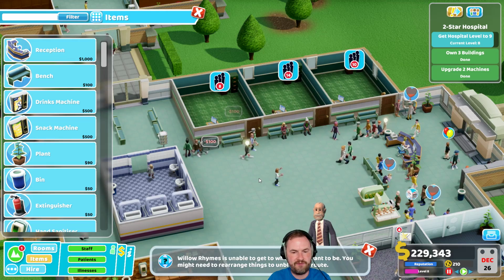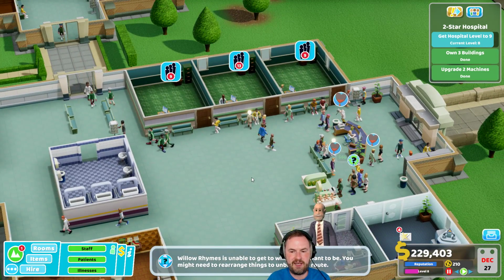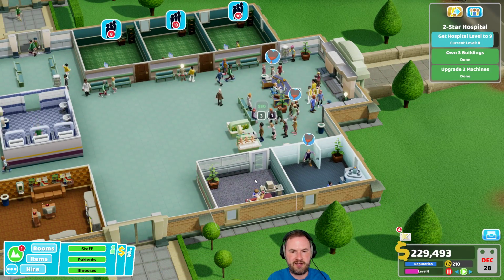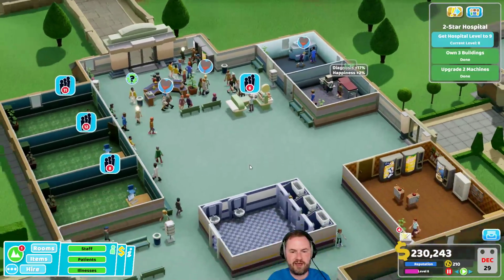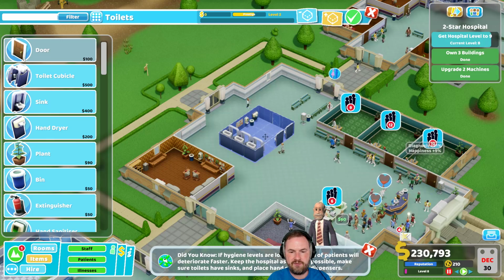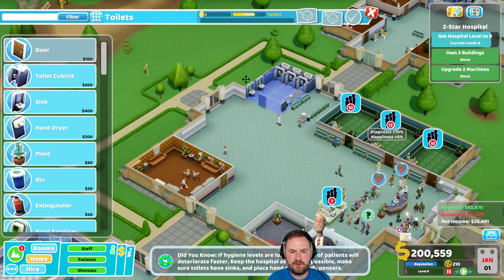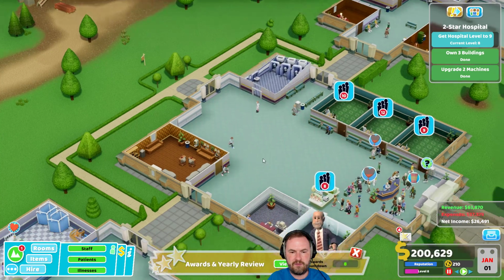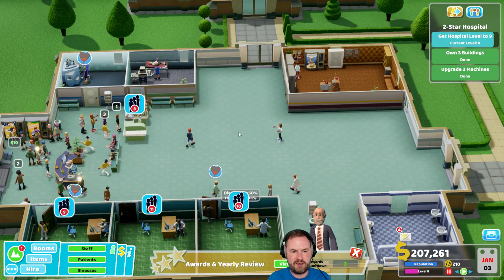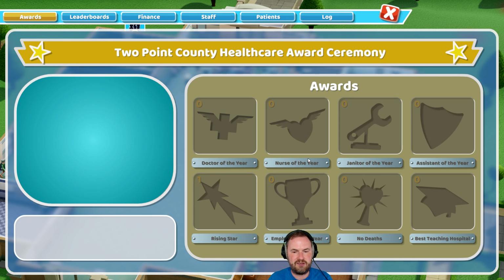There are so many people in this hospital right now. It is unbelievable. We can't hope to possibly treat all these people. How many people are waiting here? There's quite a few people waiting for general diagnosis as well, right? Okay, let's edit this and move it so that it's in the corner here instead. Okay, that's better. Alright, and then we're gonna have to set up a couple more of these too, I think, because there's a lot of people. Look, there's even a queue for the news agent.